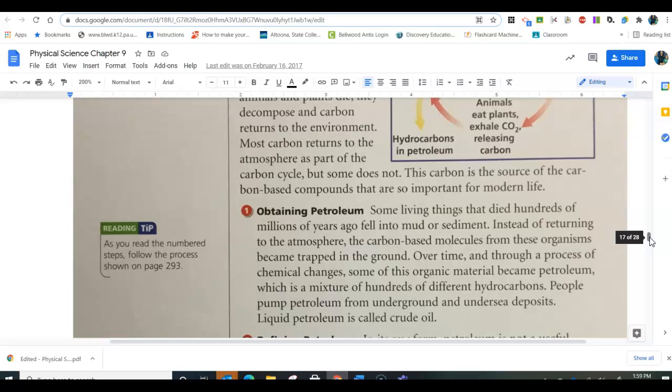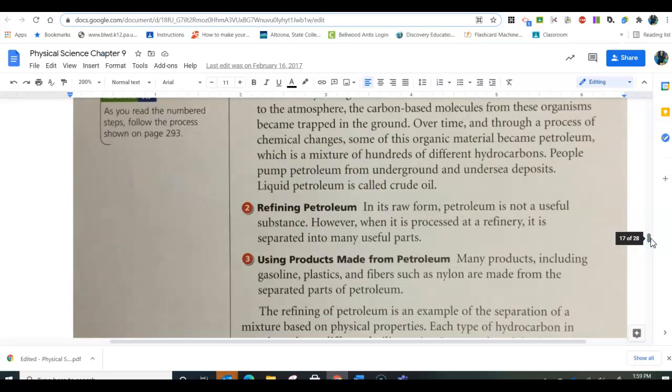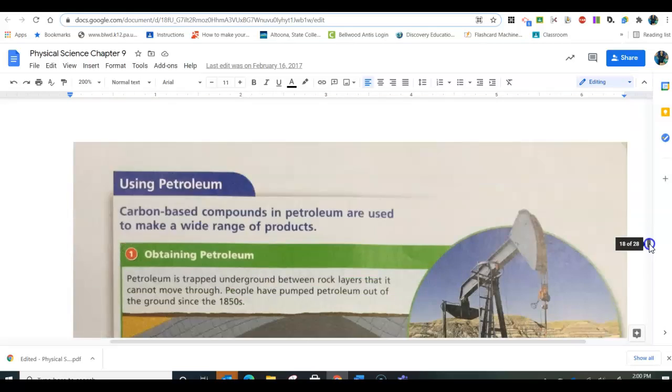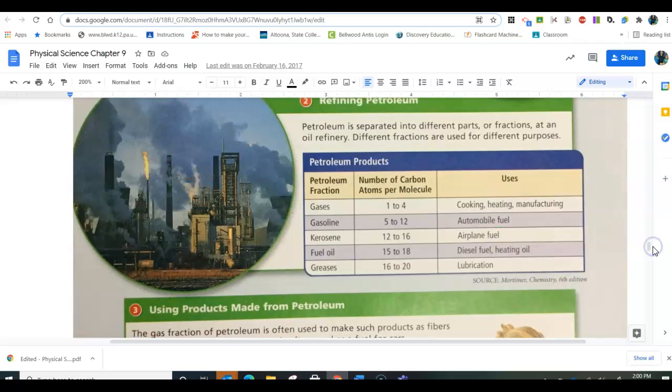So the world runs on oil, which we call petroleum. Petroleum has all kinds of different molecules in it. Once you have the oil out of the ground, you separate those different molecules into the different types. Well, we do that by a special type of distillation. It's called fractional distillation. Basically, when you heat the oil, different levels of each one comes out at a different temperature.